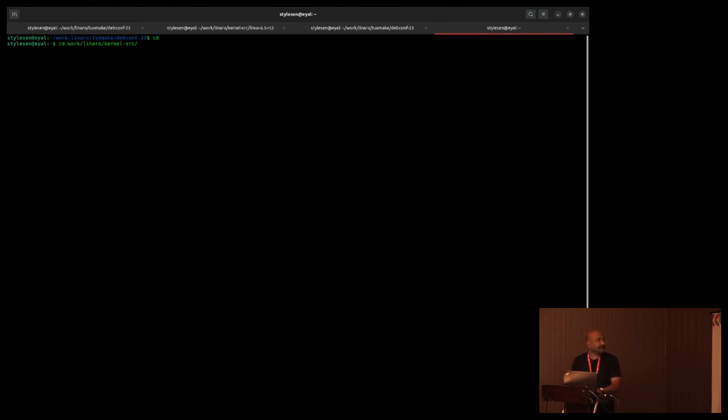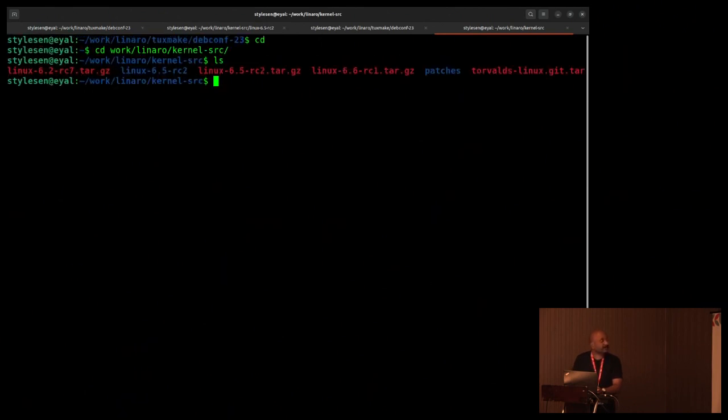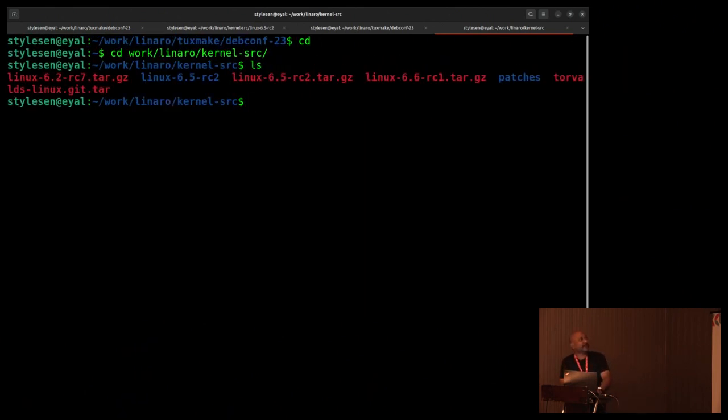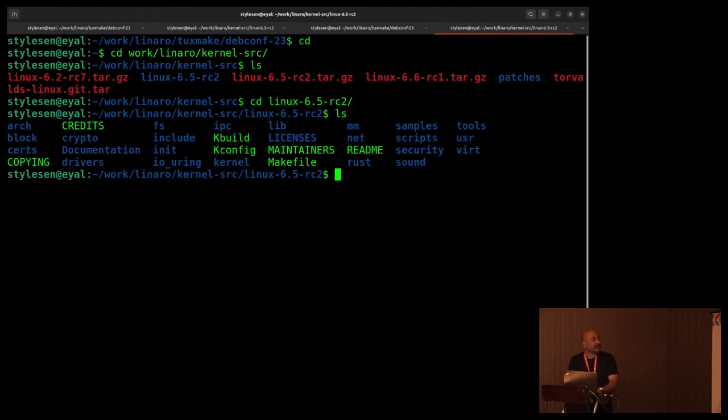Right now I have Linux 6.5 RC2. I mean, any Linux kernel works. For this demo I'm taking this, so the entire source is with me.